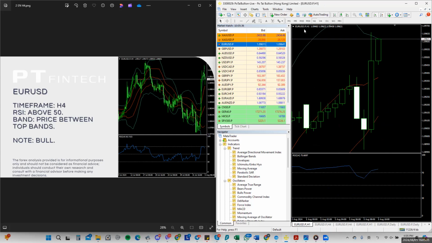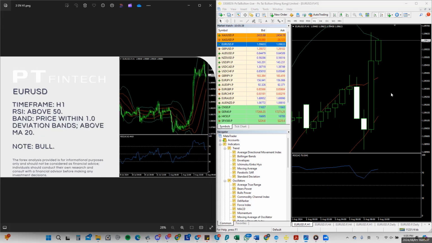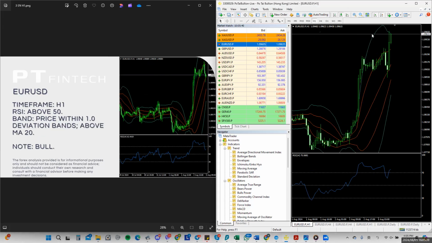On H1 for Euro USD, we're seeing that the RSI is still overbought. A lot of people are shying away. You see this? When it was overbought, lots of people were closing their buy orders, so you see pullback, pullback, pullback, and then suddenly another spike. Just because RSI is below 70, a lot of people think, okay, cool, the pullback is completed.